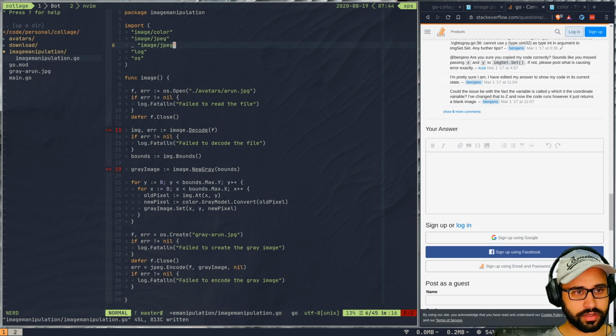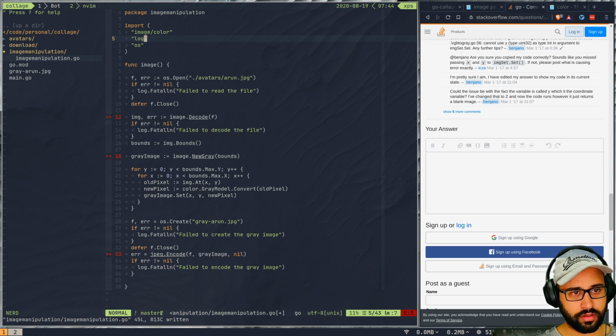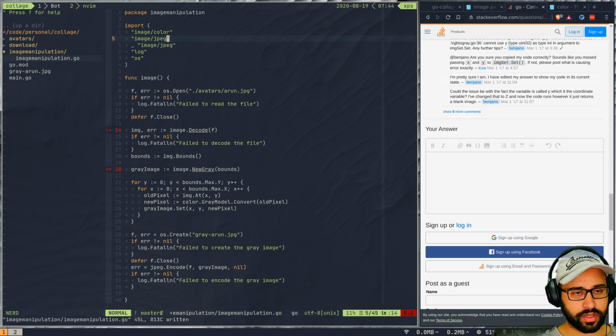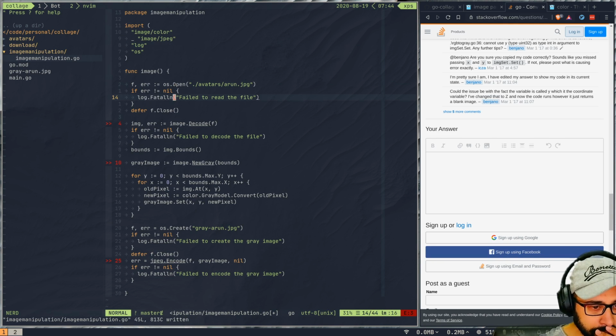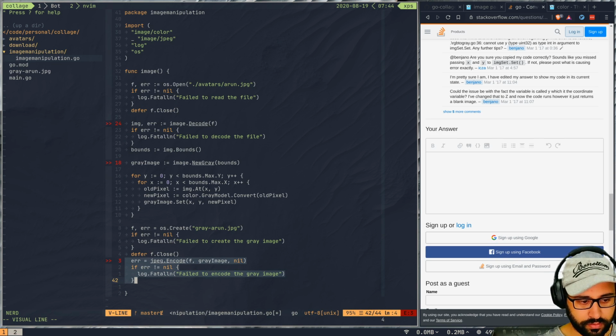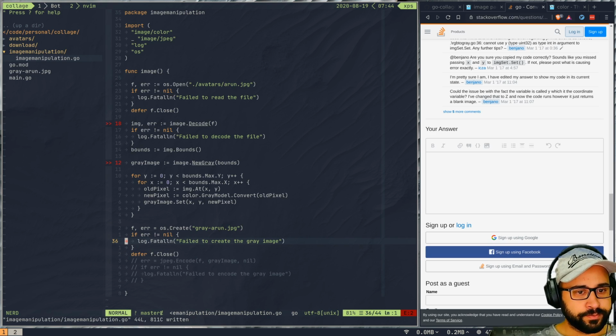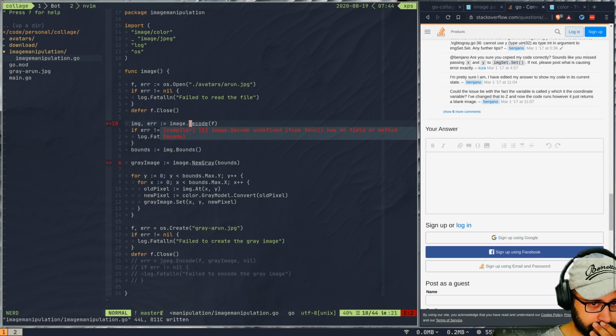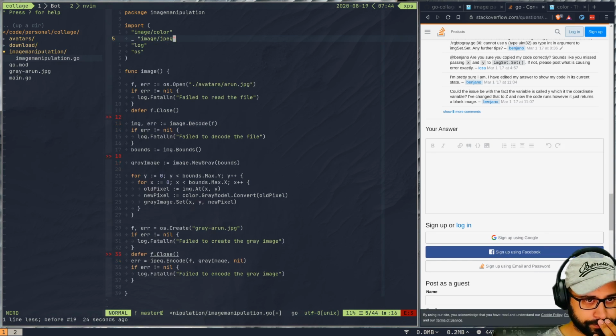It keeps on adding JPEG, even though it's added as an indirect import. Oh, okay, we have JPEG encoding here, so it will do that. Now I think we're still not able to access the image package here, so it is not a problem with the JPEG thing.